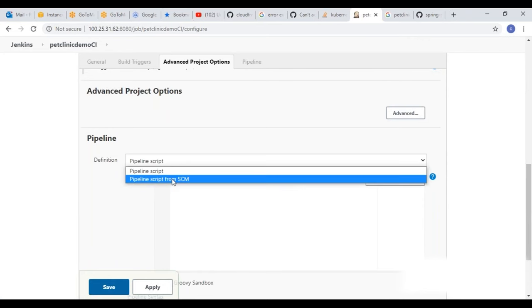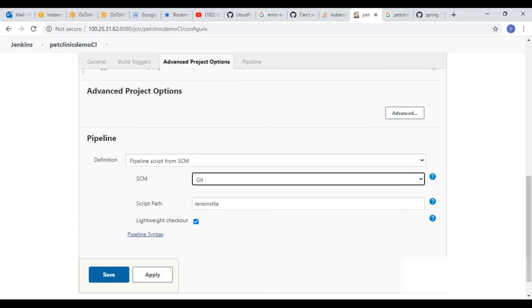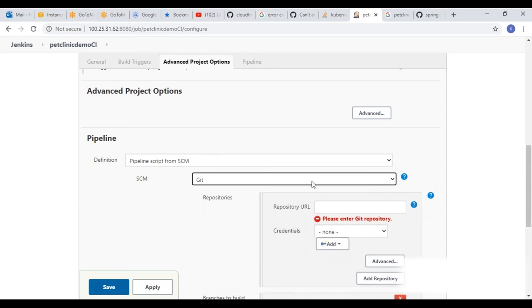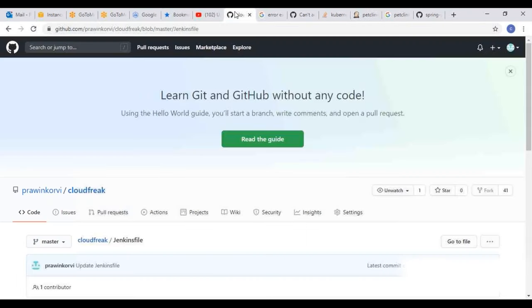Instead of that, if you do this from SCM, it means I'm telling my pipeline is in the source code, so from there it should be executed. And SCM is a Git in your real time, so obviously it's private, so you need to provide the credentials here. So your credentials should be configured in real time. It will be your domain credentials, meaning a single credential will work for SCM, for Nexus, for anything, right? Domain credentials that you need to add in your Jenkins so that you can select here. But for us, it's a public repository, so we don't need to worry about that.